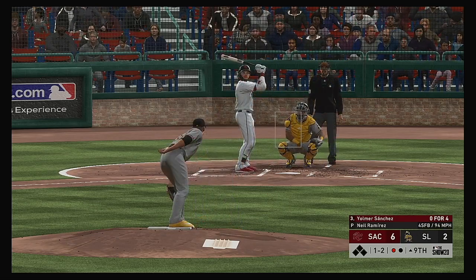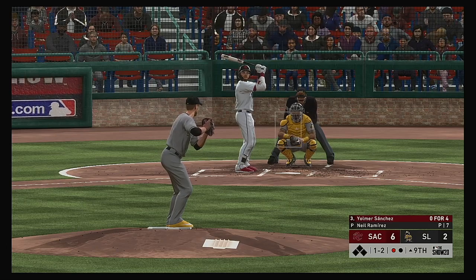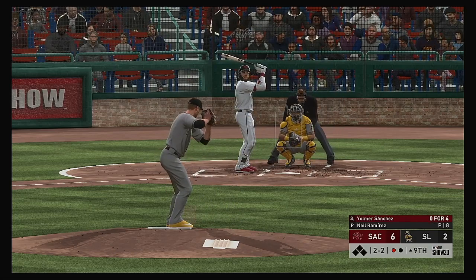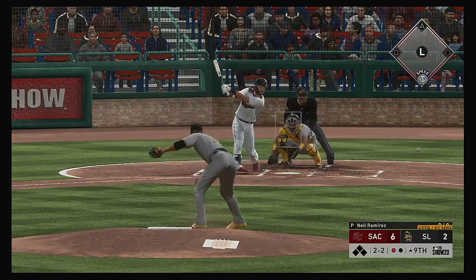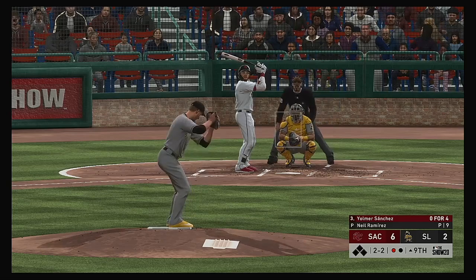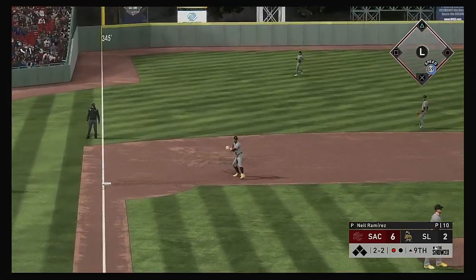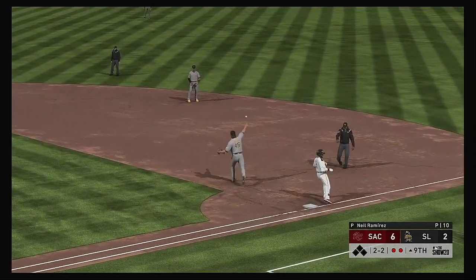Took him right up the ladder — one-two. That's just too much velocity upstairs to get good wood on it — he's going to have to lower his sights. That one almost got away from him — two-two. Something to keep in mind — they're really burning through that bullpen and this is only the first game of the series. Definitely could have an impact on the rest of the series and maybe even the whole week ahead. This one's down to third — he's right there. Throw in time at first for out number two.